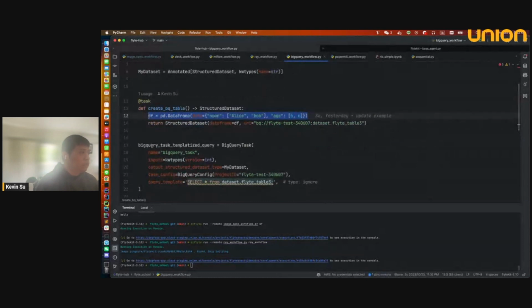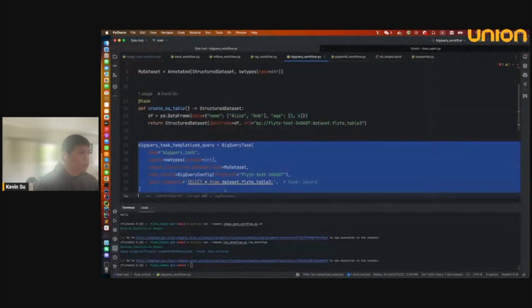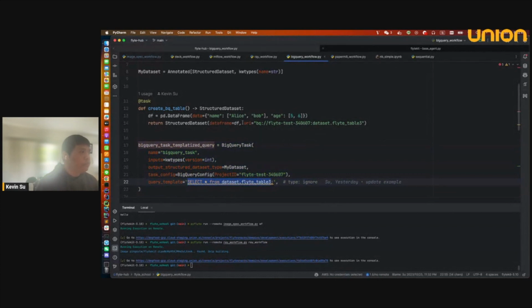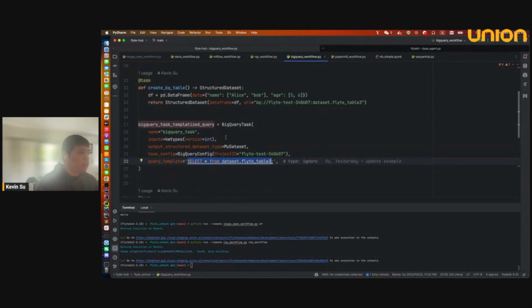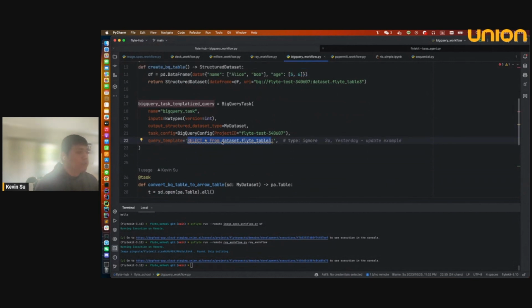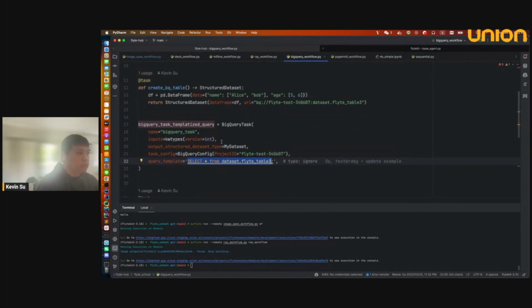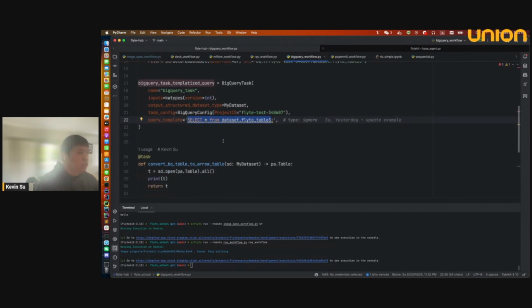And then in a downstream task, you can run a query for your Pandas data frame. Or when you want to run like model training or other data processing, you can convert the BigQuery table here. We have a function called open. You can use an Arrow table to convert the BigQuery table to this Arrow table. Or you can use a Pandas data frame. You can use a lot of data frames here.